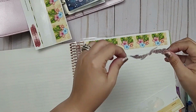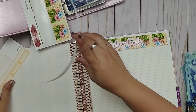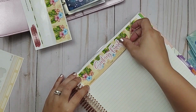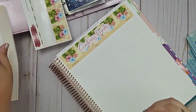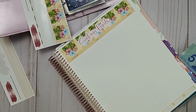All right, here we go. I'm just going to put these strips on and then we can start looking at the cash envelopes that I have available for my sinking funds. Then we can start deciding what we're going to put away there based on what's coming up, what's important, you know, all the things. I'm just putting this strip right at the bottom, even though I know I won't need this whole page. At least it is there.